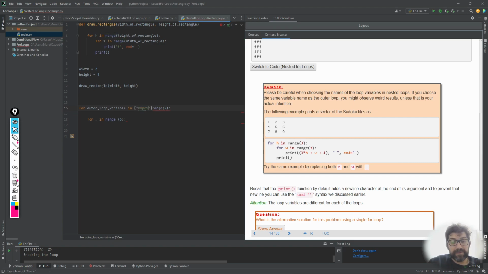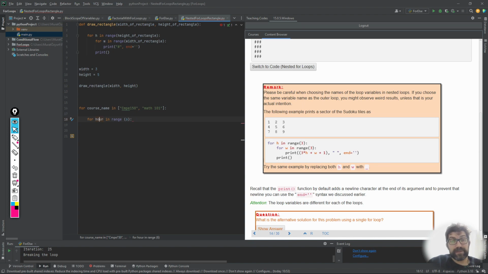CMP 150, Math 101, instead of the range function. So we have these course names. We can use our loop variable as the course name, and from there we can use another loop variable to be the hours of that course.